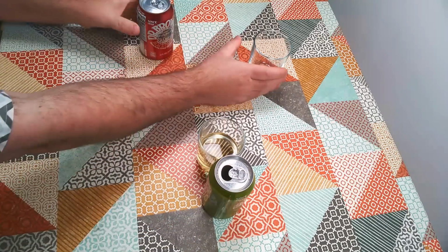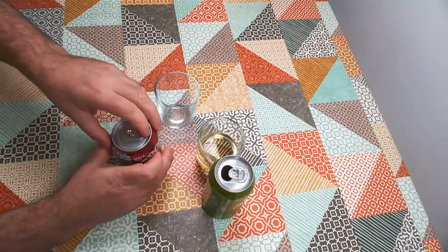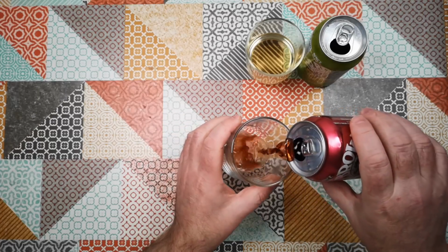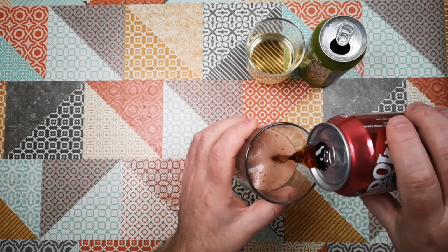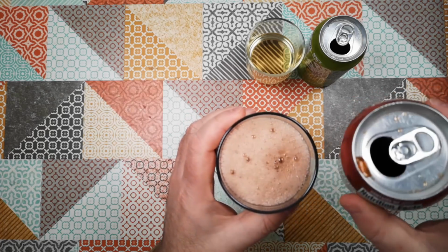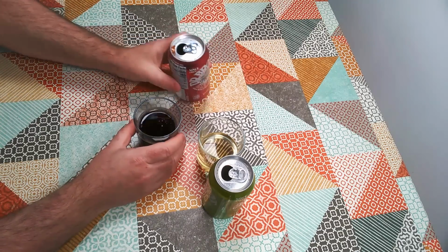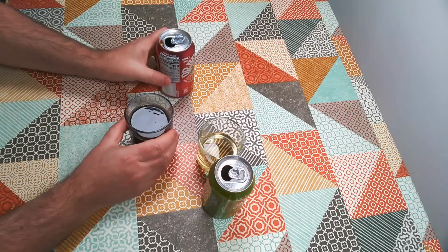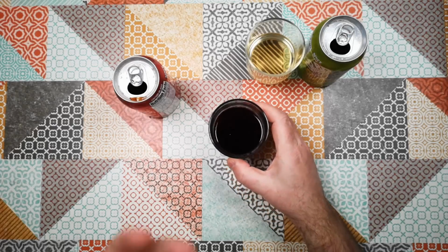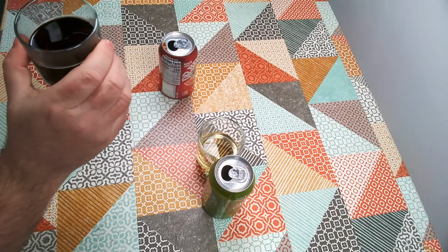So I tasted that one first because I really didn't want to taint my palate with the black cherry. But let's give that one a try now. So the colour on this one's sort of brownish red, almost like a cola colour, but perhaps a little bit more orangey red. Let's have a sniff. Definite cherry aroma on there, that sort of cherry marzipan sort of aroma on the nose. So, tasting.